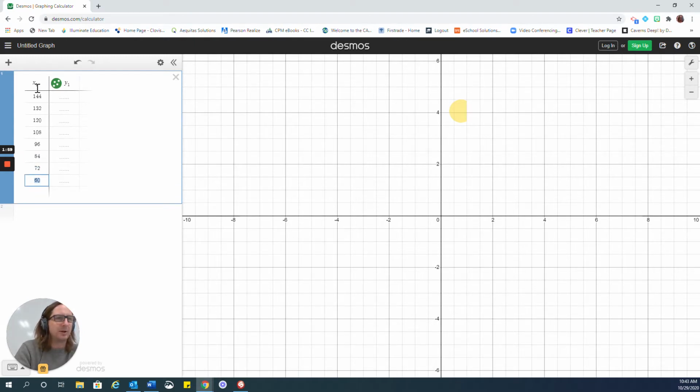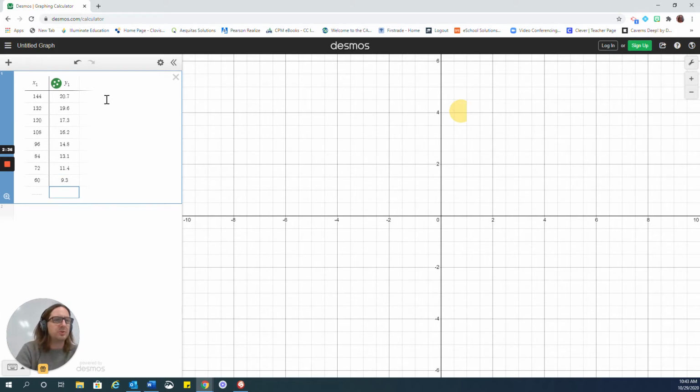Okay, so Desmos sees patterns when you start typing it in. Since there's a pattern of it changing by 12 each time, it noticed what I was doing. Way to go, Desmos. That was pretty nice of you. All right, so let's put in our numbers over here: 20.7, 19.6, 17.3, 16.2, 14.8, 13.1, 11.4, and finally 9.3.